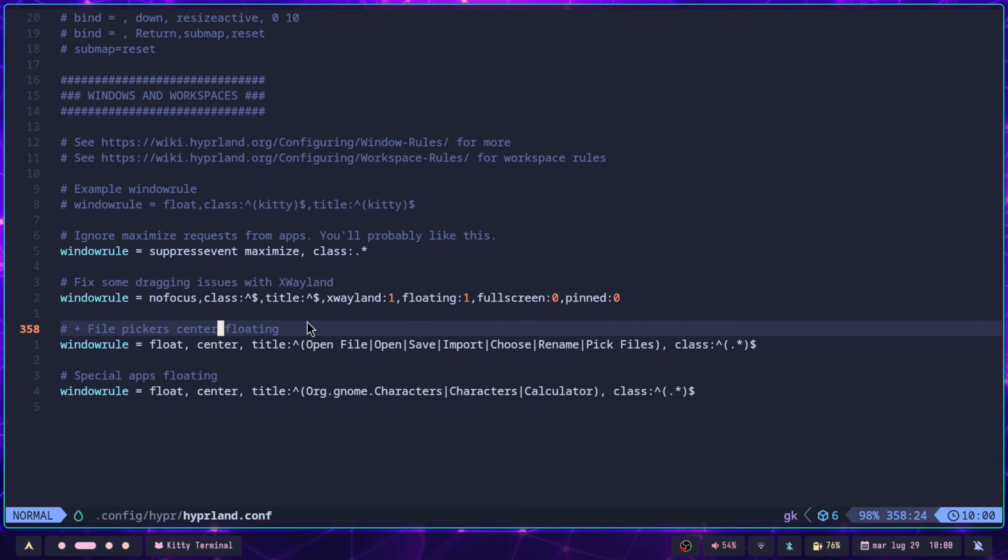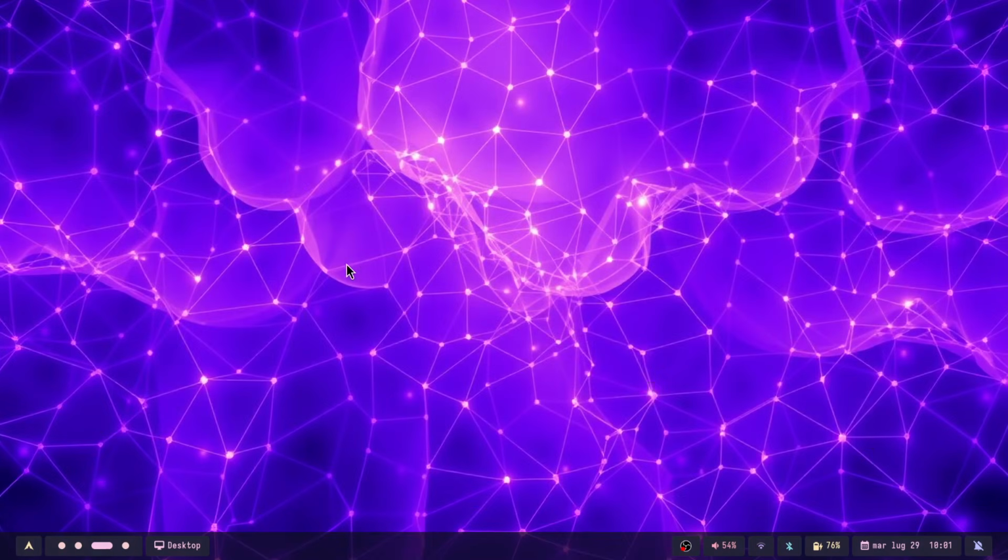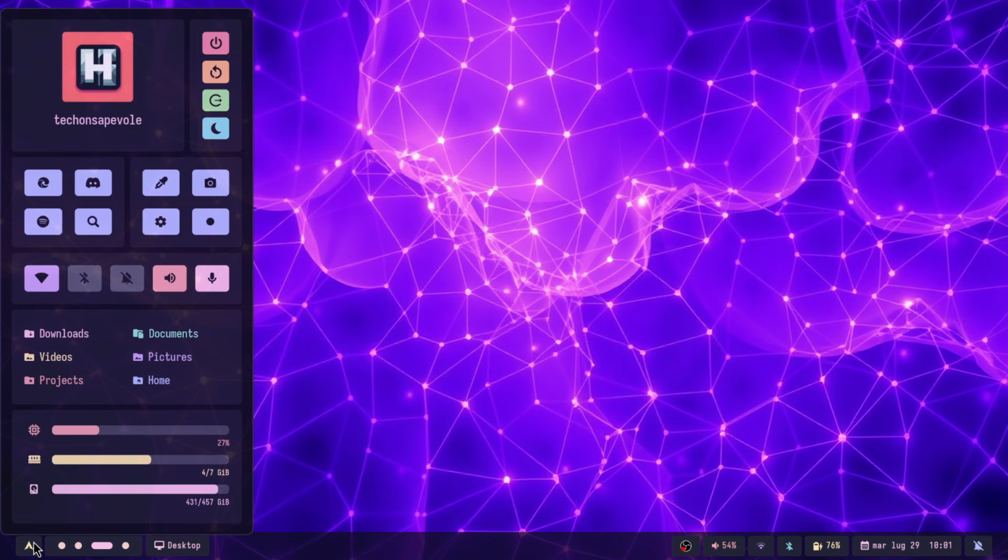Yeah, okay, so these are some exceptions, and this is probably something advanced for a normal user, but in Hyprland I think it's useful to have these exceptions. And now we have a look at the configurations for the dock. So this is the panel, like in some docks for GNOME or KDE.